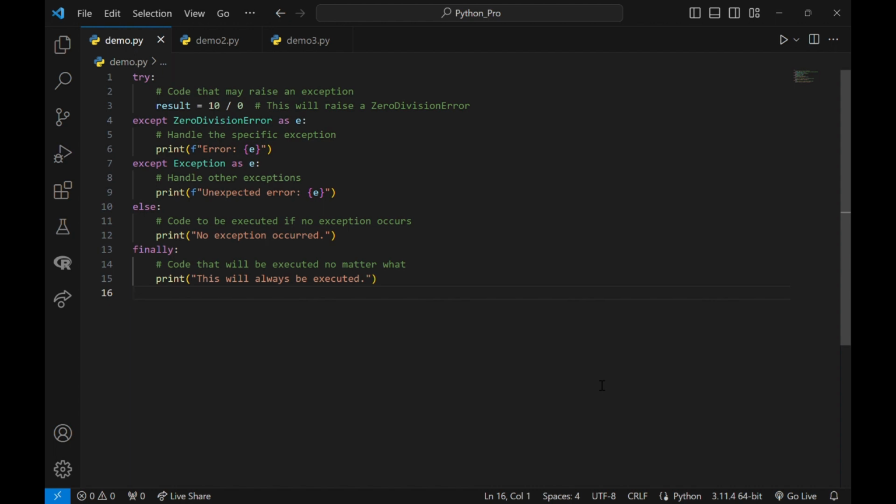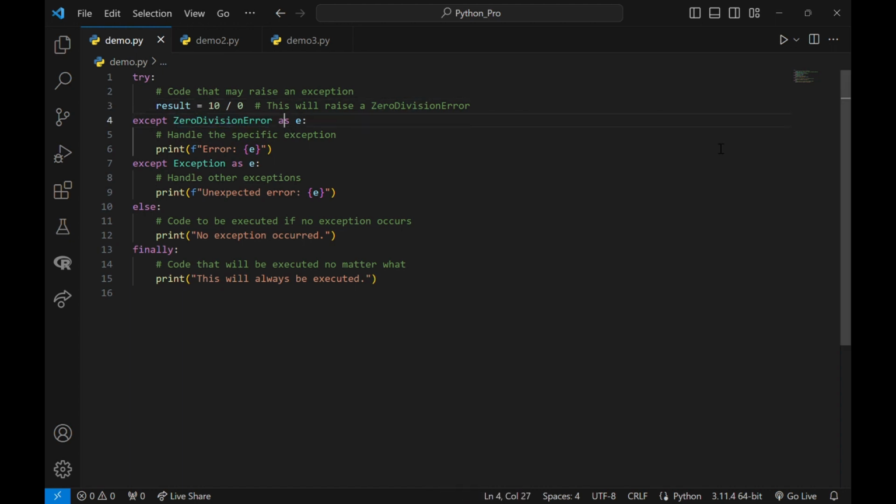And when an error occurs in the try block, the except block catches the error and then handles it. Here I'm just printing the error, whereas you can suggest some methods, say not to do this, or that the input form is invalid. Like that, you can ensure that the user is told that an error occurred due to this. So over here, result 10 by 0 is going to give me the zero division error.